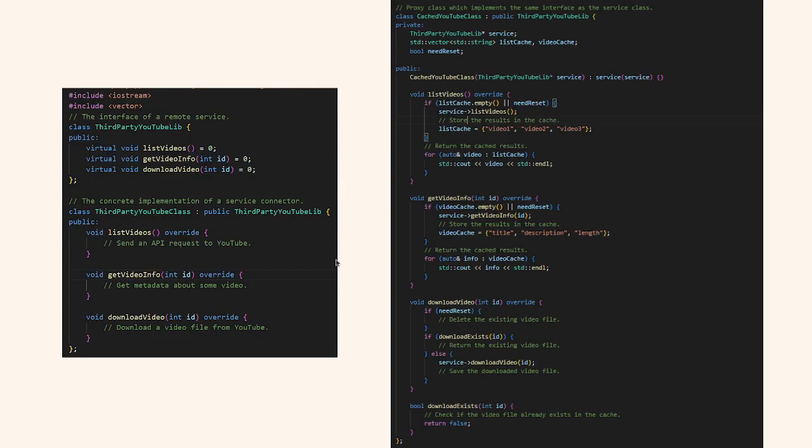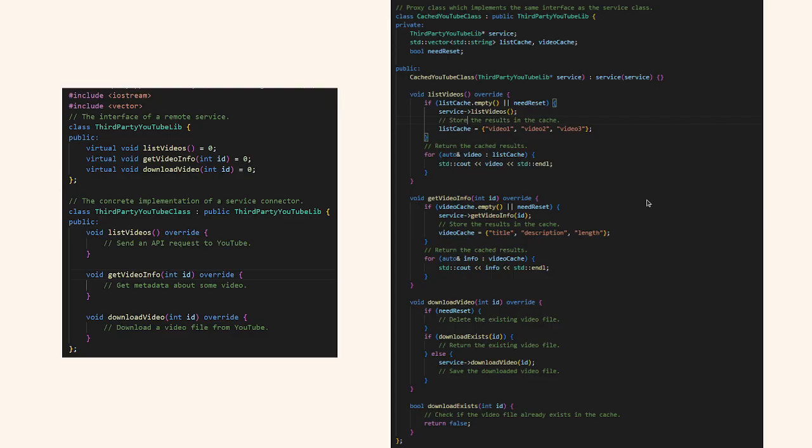The Cache YouTube class is a proxy class that implements the same interface as the third-party YouTube class. It maintains a cache of the results obtained from the actual service object.